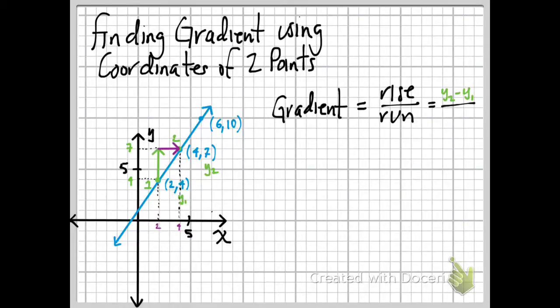So in the same way that to find the rise we subtracted the y-coordinates, to find the run, we just subtract the x-coordinates. We'll call those points x2 and x1. And our formula over here is, to find the run, is x2 minus x1. And x from the second coordinate, and we subtract, we take that and subtract the x from the first coordinates.